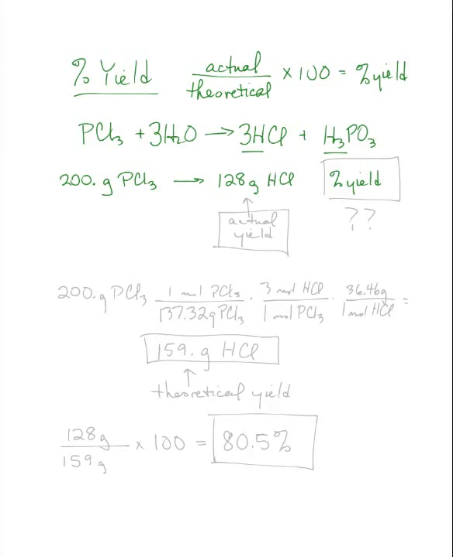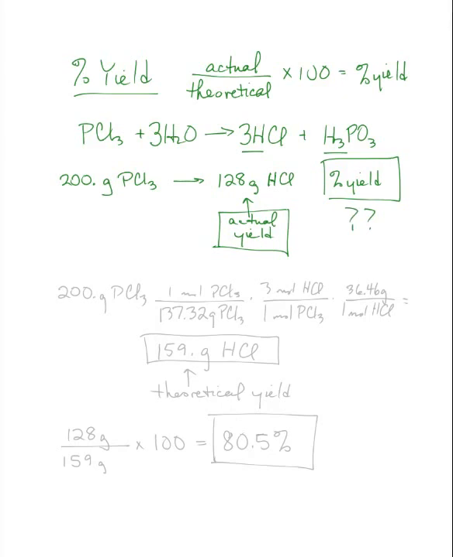128 grams of hydrochloric acid were produced, or obtained, made, created, yielded. All of those words have to do with product, and if it gives you an amount for a reactant and an amount for a product, then that product amount that they give you is the actual yield. This is saying, somebody actually went into a lab, they did this, and they came out with 128 grams. And you, because they're asking you for the percent yield, are supposed to say, how well did they do? So we're going to find out.